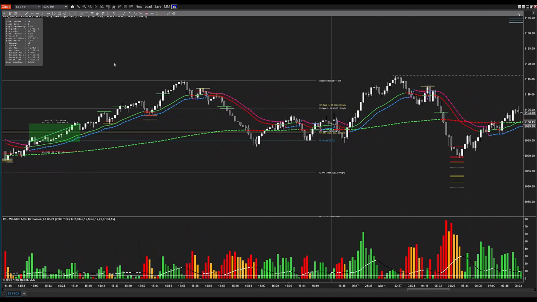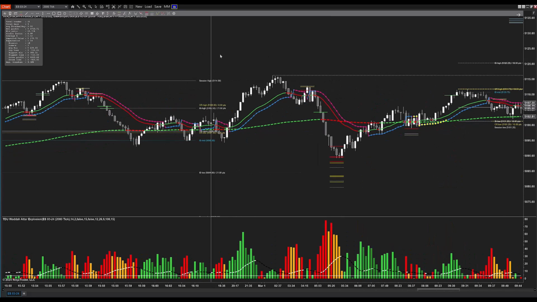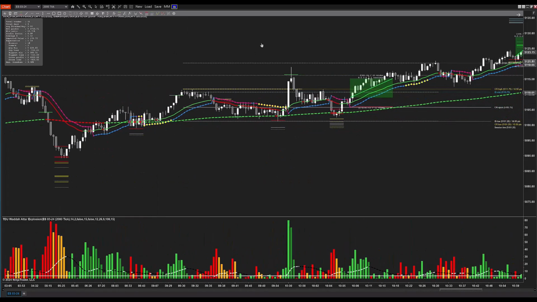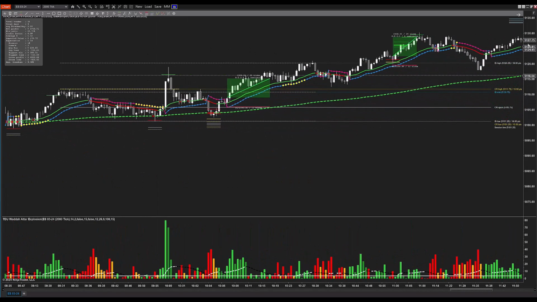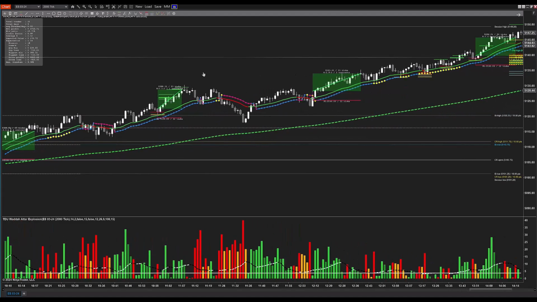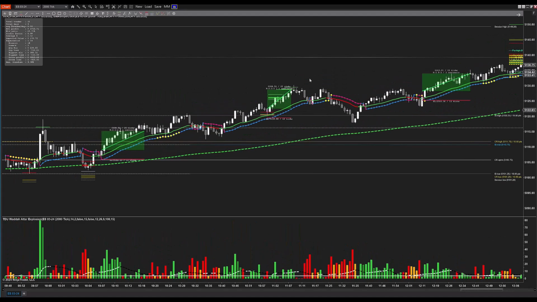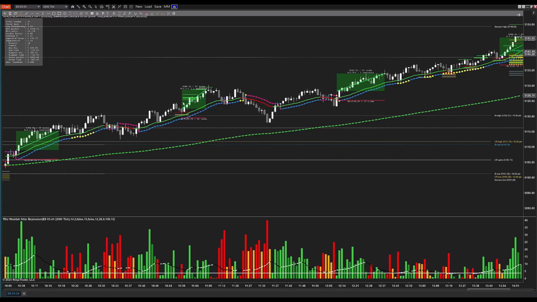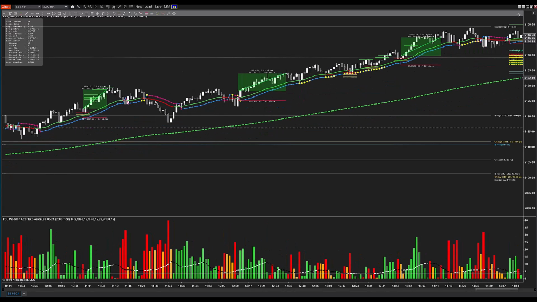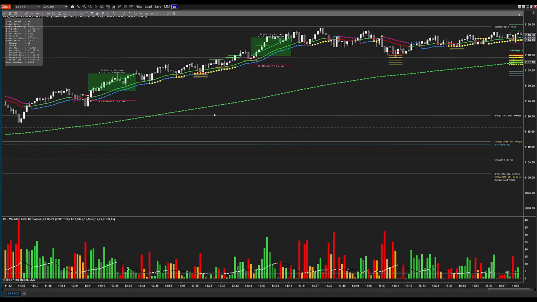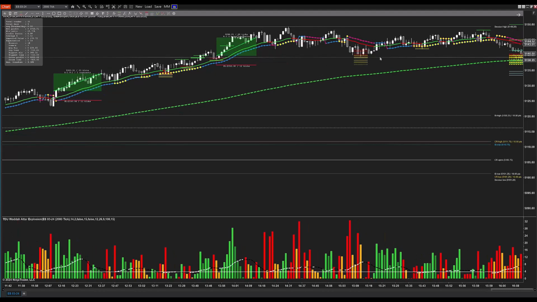How are we doing so far? 3,753, including fees, one lot trades, right? 24 tick target. Oh, and then I think here as we get it, I'll just carry this on, but again, you can see, I think you get the idea here. So here's another winner. Nothing here. You're not taking that short. Here's another winner.